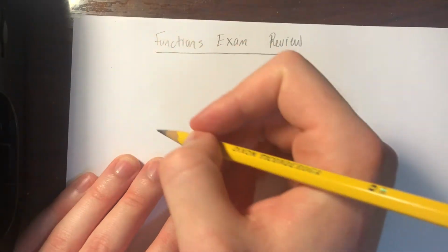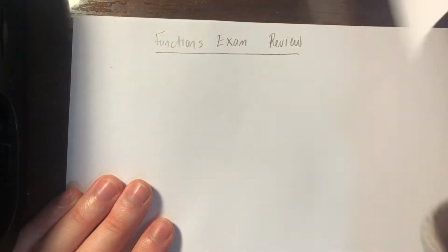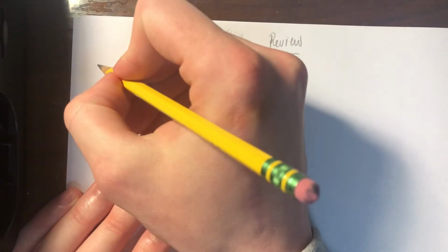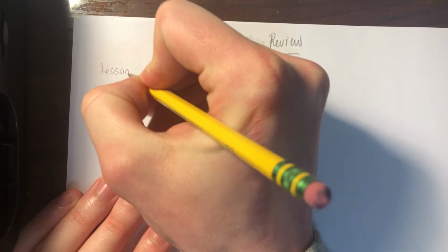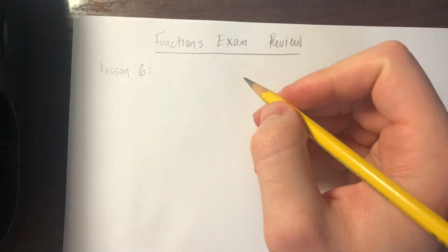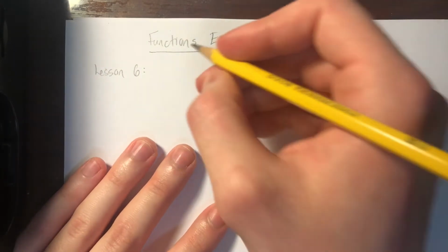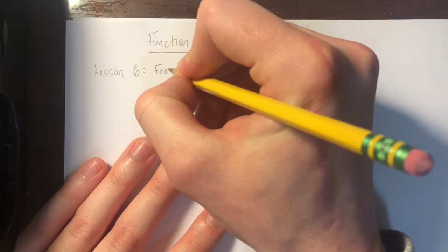Okay, so the first lesson started off at, I think it was lesson 6. And you can always go back into Google Classroom and see the lesson itself, see the video, and rewatch it in case that is another way you can study for this test. So that's features of graphs.